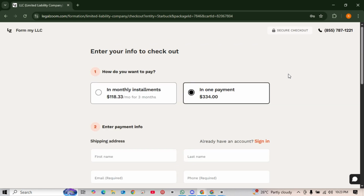And now from here, they're going to ask you how you want to pay. They have a monthly payment and a one-time payment. Now after that, enter your payment information including your shipping address and then click on proceed.